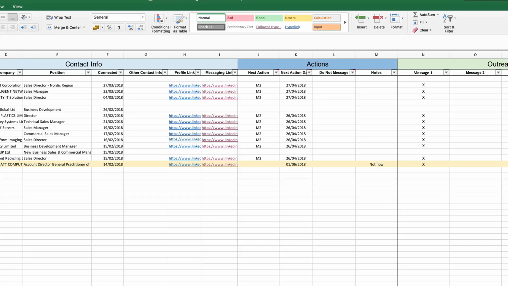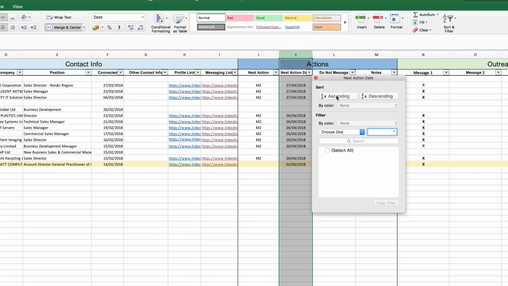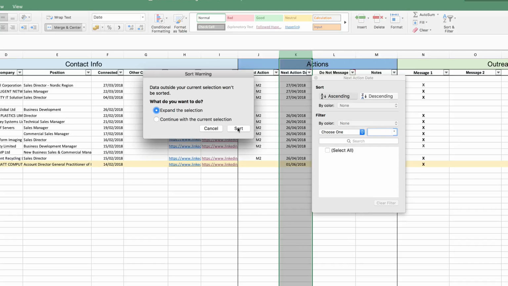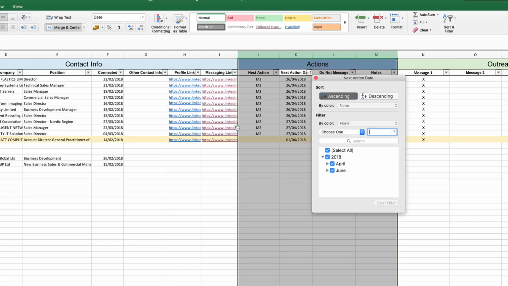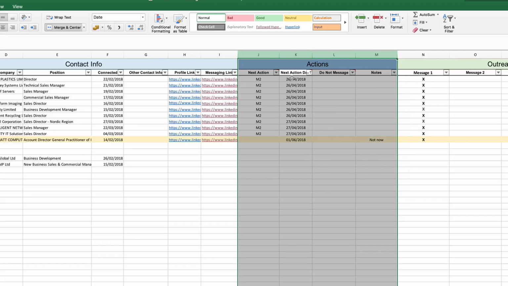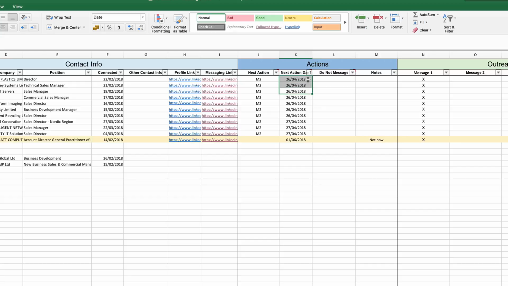Now, this is how we send message 2. So now is the 26th of April, and what I want to do is select this column. Basically every morning, which is when I typically do this, but whatever time of day you choose to do this action, I come in here and select this column. From this little drop down arrow here, I choose to sort my data in ascending order. Again it'll ask us to expand the column so that we bring all the data into the correct order. If I close that, you will now see that it has put these contacts in date order. Today's the 26th, and there you'll see there are 1, 2, 3, 4, 5, 6, 7 people I need to follow up with.